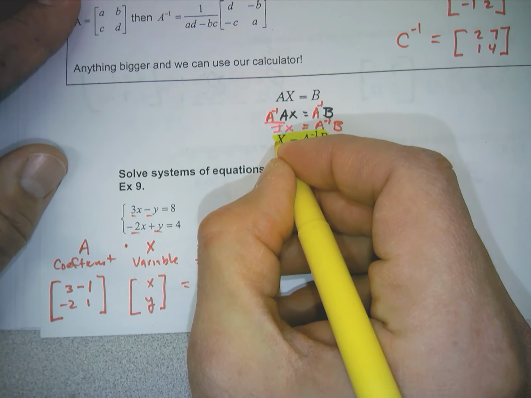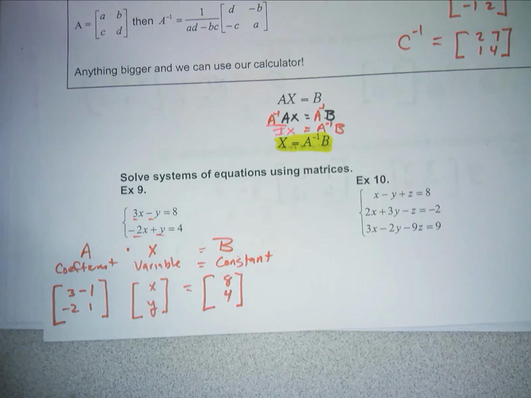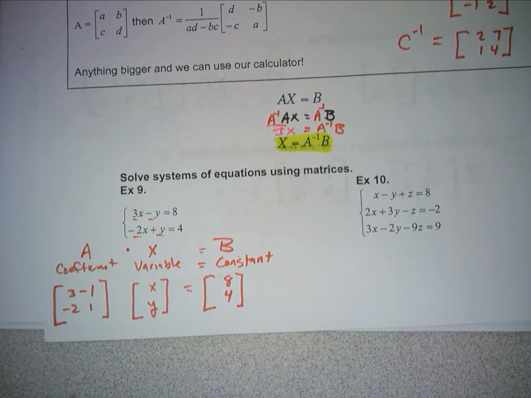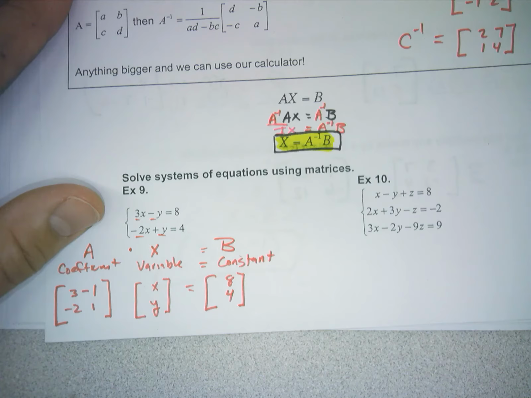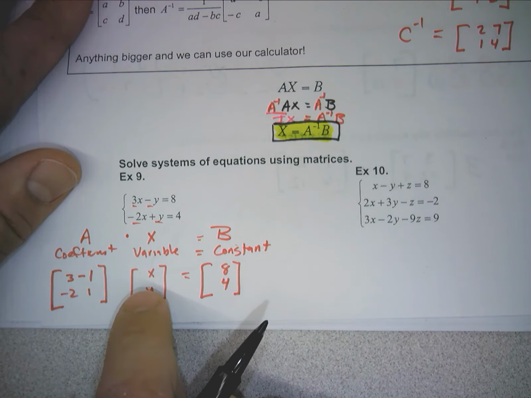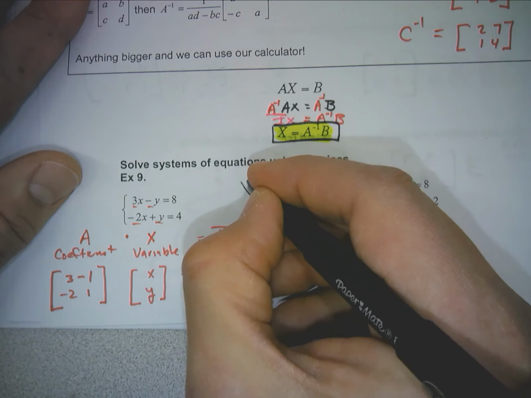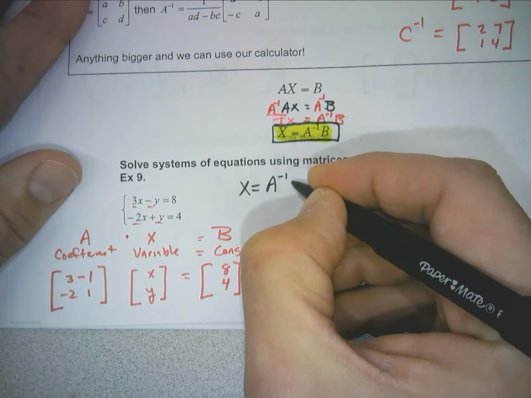If you didn't get anything out of that, just understand this big concept here. If I want to solve for my x and y, I got to use this guy right here. So if I want to solve for x and y here, my variables, then I got to do A inverse B.